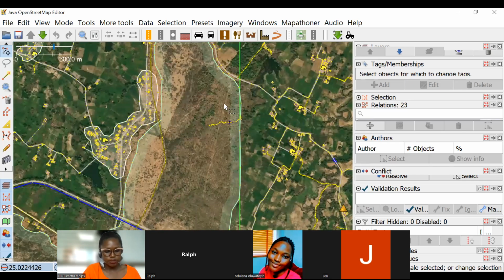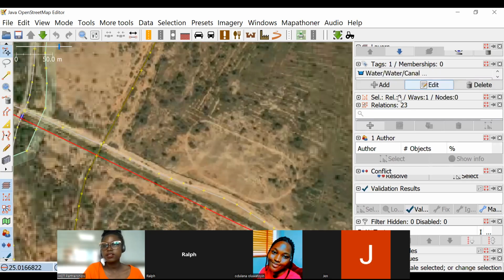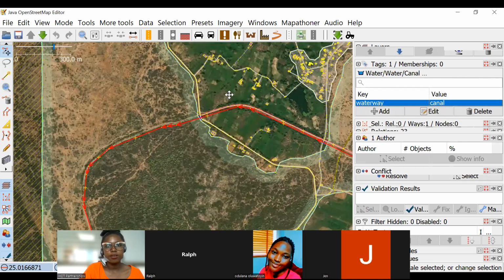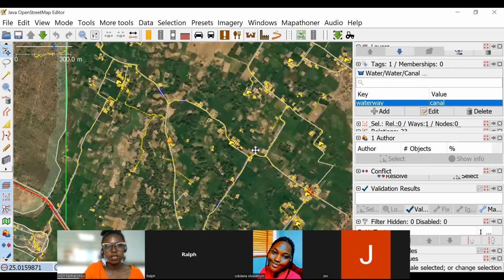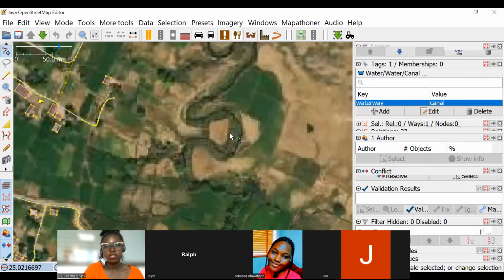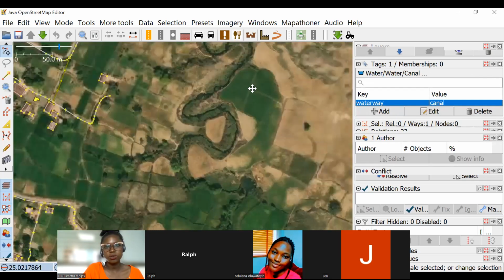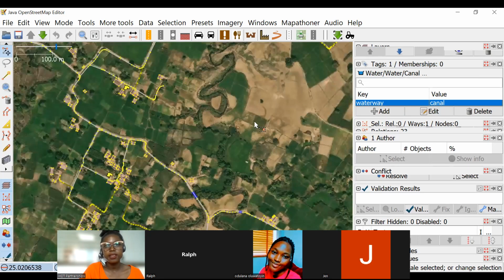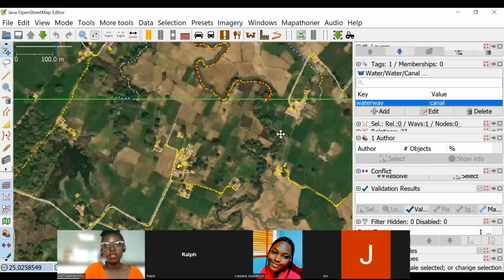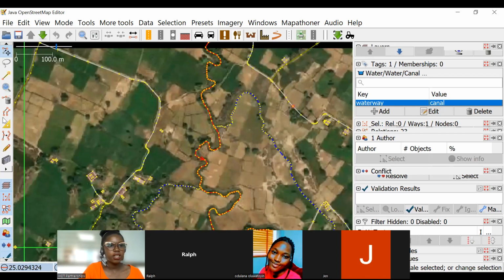Awesome. So I'm starting with waterways. Remember, we tag waterways as canals. We tag them as streams. Then we also tag them like this one. I would tag this as a stream, so someone can easily jump here. That's what I assume. So I'm going to tag this as a stream. Or another thing is just to continue, like if you think someone is saying it is this, but I would tag it as a stream.